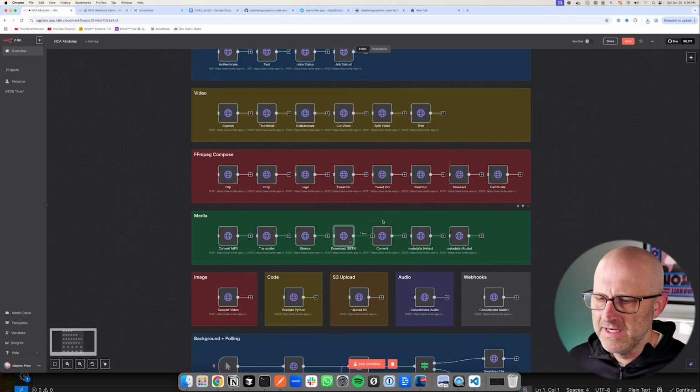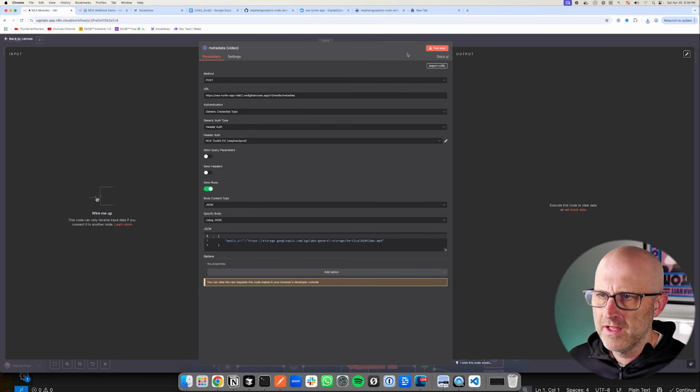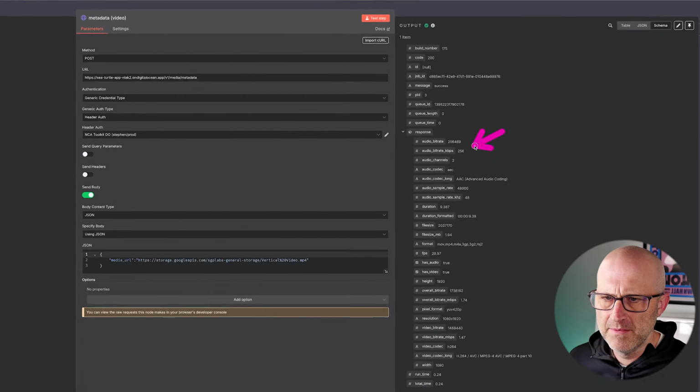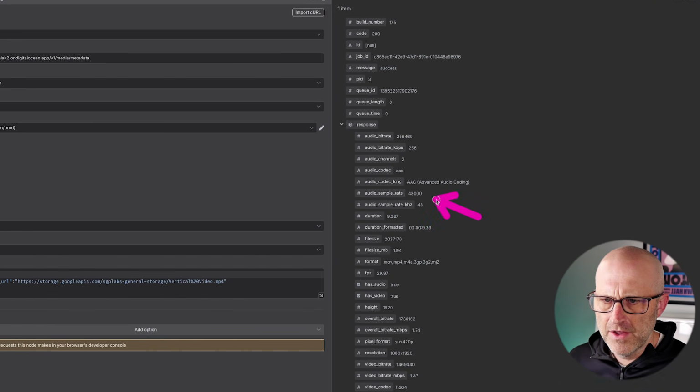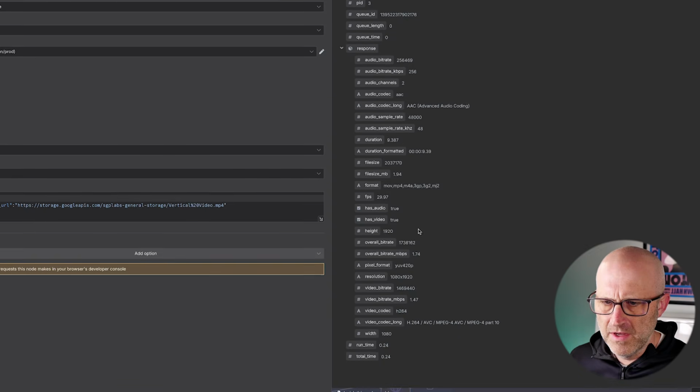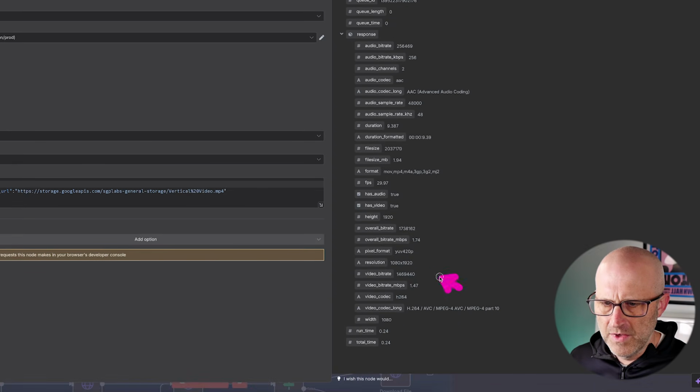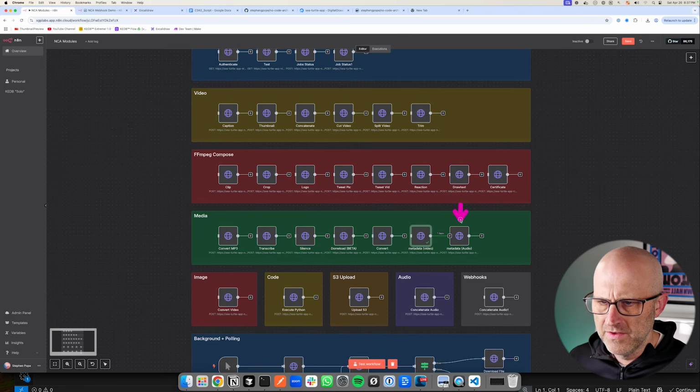You can also convert any type of file to another type. If you want to convert an MP4 to a .mov or some type of audio into any other type of audio, it will allow you to do that. You can also get the metadata for any video. So if I run that on that clip of me at the school games, here we can see the bit rate, the audio channels, the audio sampling rate, the duration, the file size, the format, frames per second, whether it has audio and video, the height, obviously the width, the resolution, everything that you could ever want about any given type of media. And you can do the same for audio.